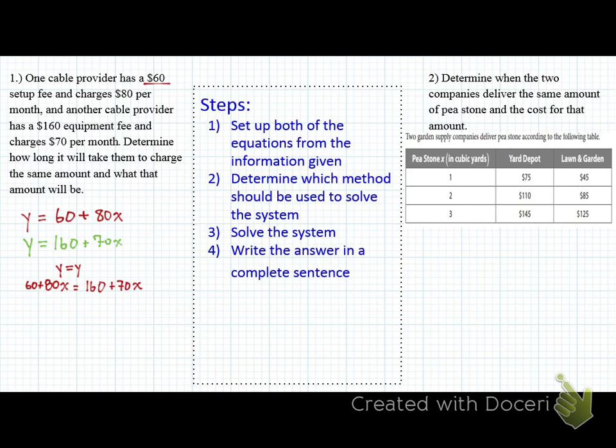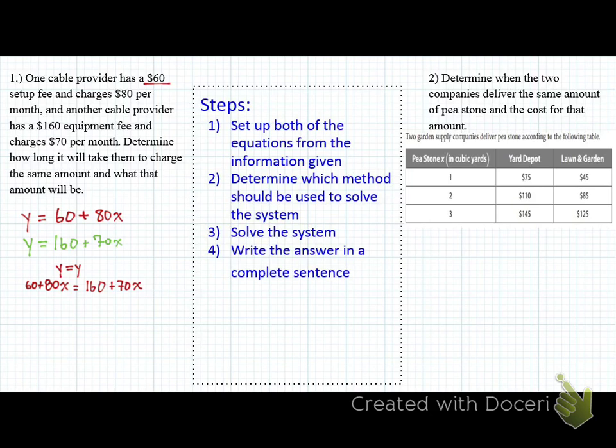Okay, go. You said x is equal to 10. Let me check your work. And by the way, what does 10 represent? What does x represent in this problem? The months, right? How many months. What does y represent? The total cost, good. Not just the fee, it's going to be the fee plus the monthly fee, right? It's going to be the total cost, okay?